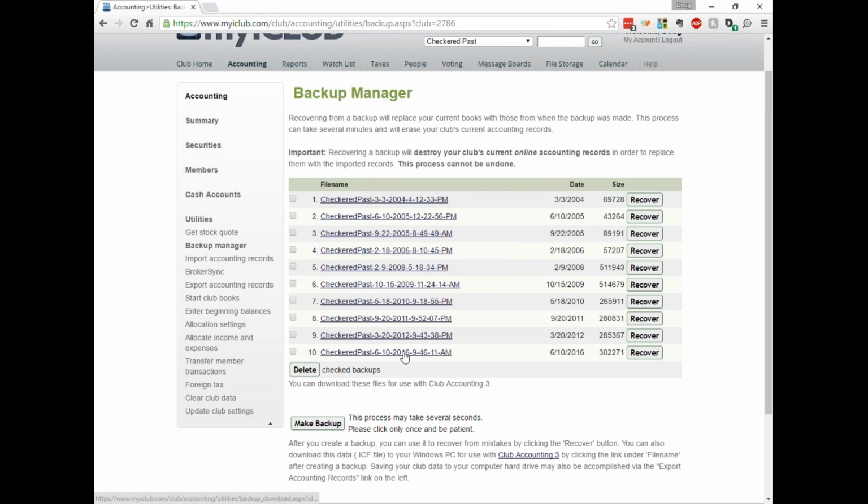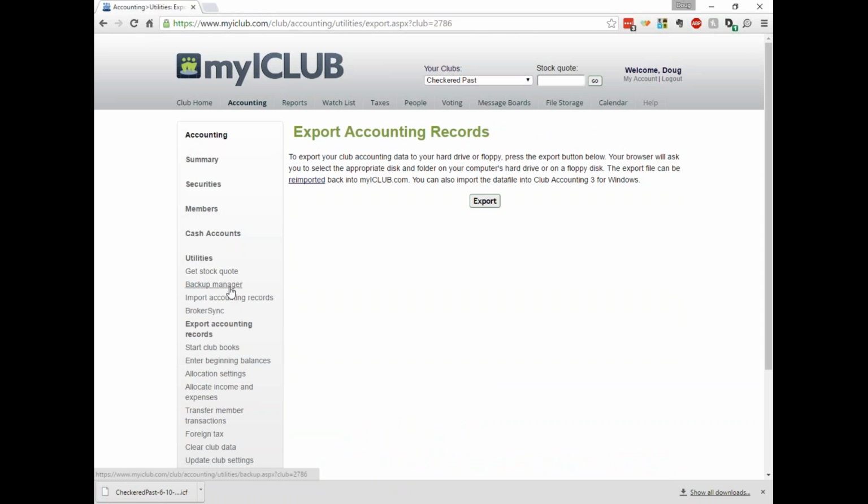You can also click on these and download them, and you can save any of them to your computer. It works just like the Export Accounting Records function, which is also here. You click on the Export button, it's creating the same file as of right now, but it doesn't save it online. It just exports it down to your computer, and you can save that file.